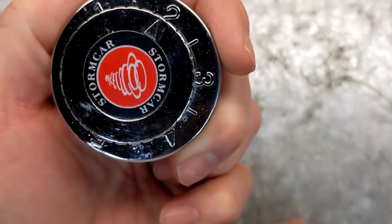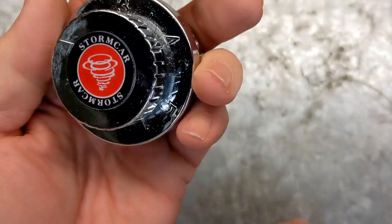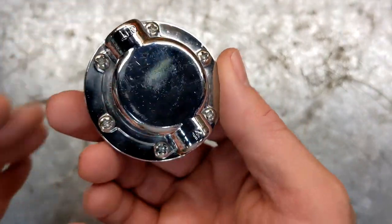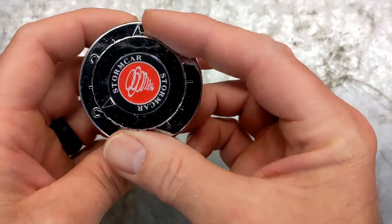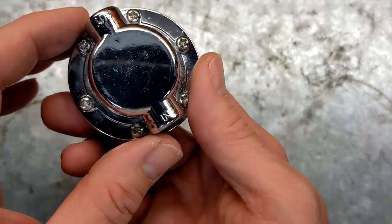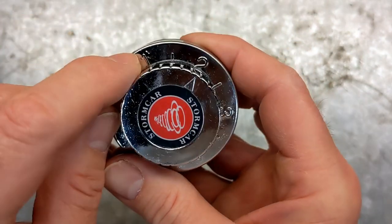This is the pressure regulator I got. Storm Car, I have no idea what the name of that company is. This came off Amazon. There was about 15 of them. They looked exactly the same. It looks like a very inexpensive pressure regulator. The chrome is kind of cheap on it and everything. But it does go all the way down to 1 PSI.